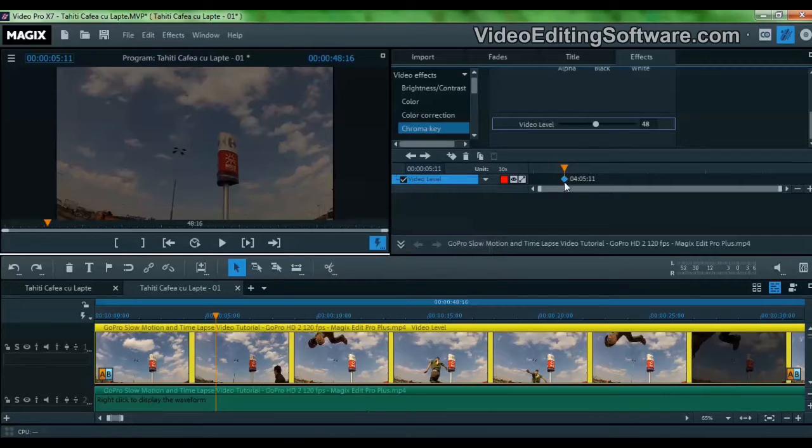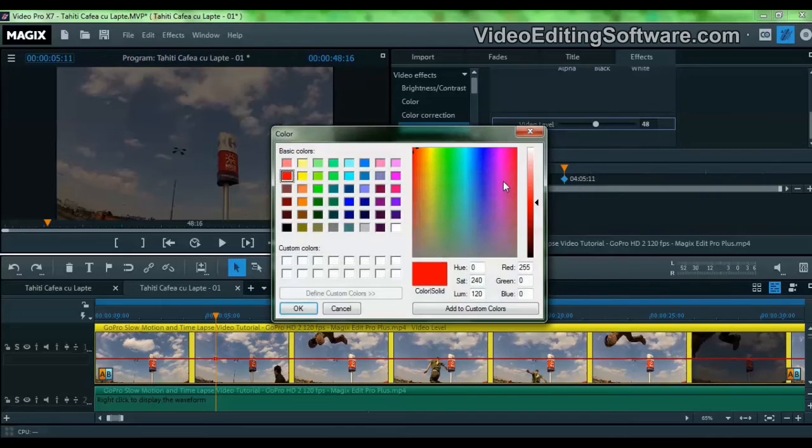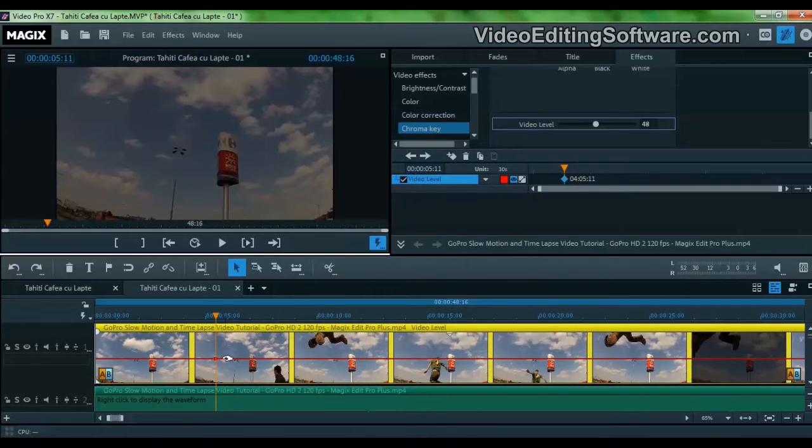But if working with keyframes is too difficult for you, maybe you would like to try something more visual. So for this we have to go to the symbol here, the eye, and it says it activates curve view in the arranger. So we hit this symbol and you see the red square here. We can choose the color of the curve. Let's leave it red because that's very visible. So now we can manipulate the transparency of the video with this curve here.